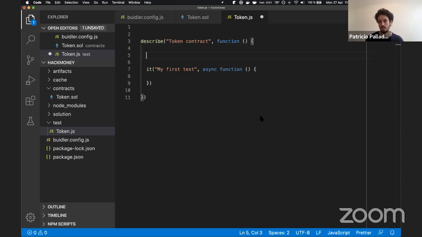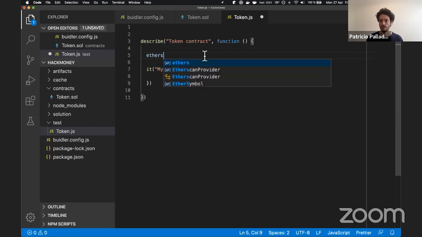We are just going to be using Ethers as it's much more mature, and it also integrates with Waffle, which is a great testing environment for smart contracts. And the way we can use Ethers here is just by using this ETHGlobal variable.